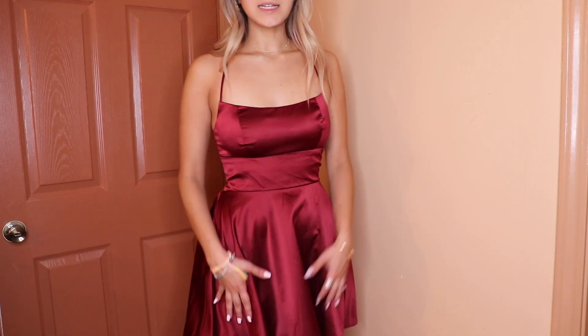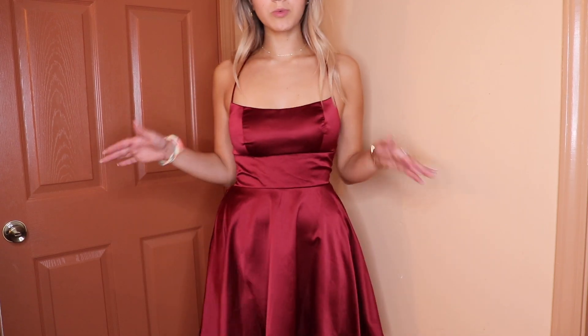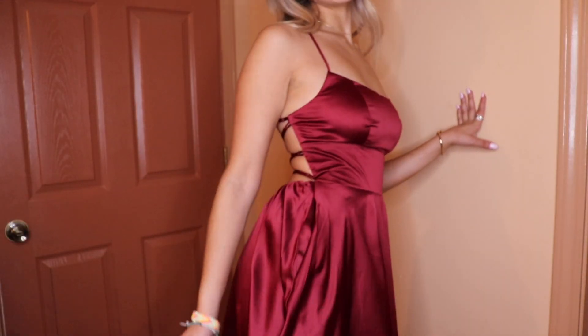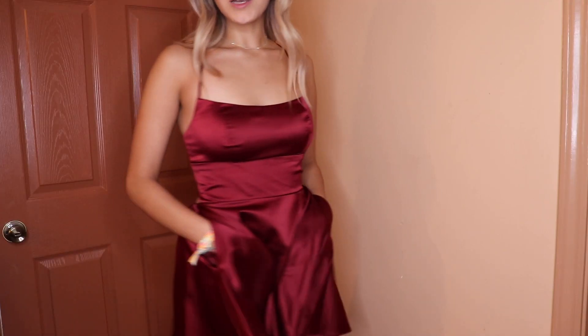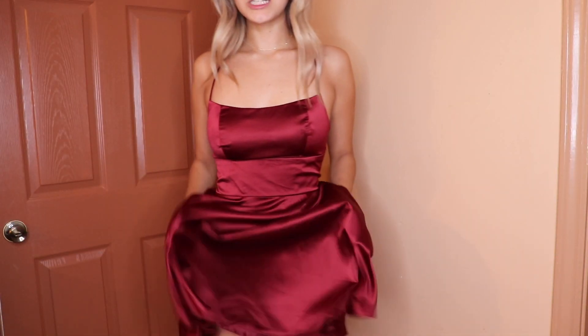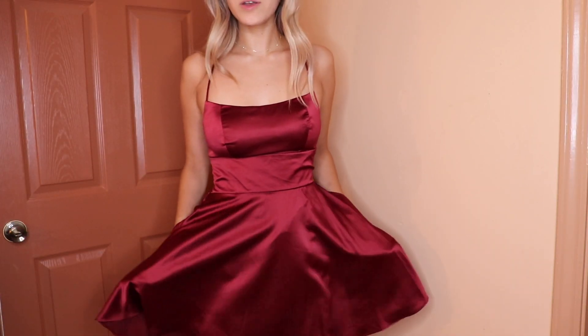The material is really soft and super comfortable. I paired it with a simple gold choker and gold hoops — it would also look cute with layered gold jewelry. I paired it with the black heels. And then I discovered it has pockets too, so another dress with pockets — this one might have just won me over.